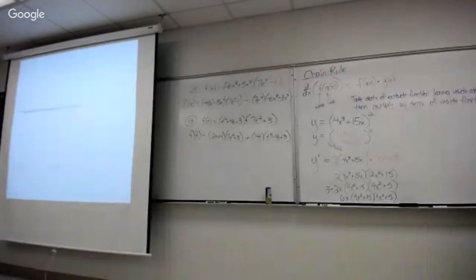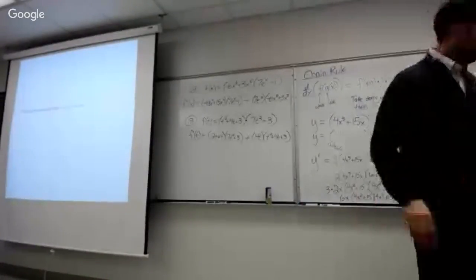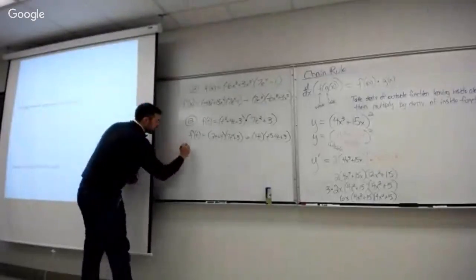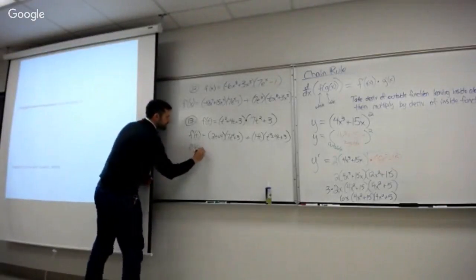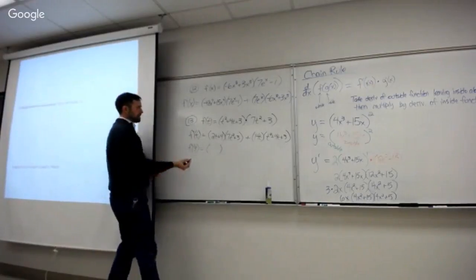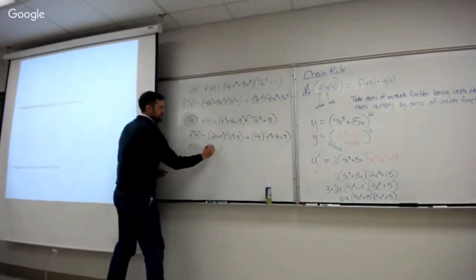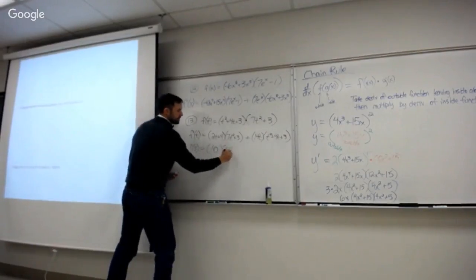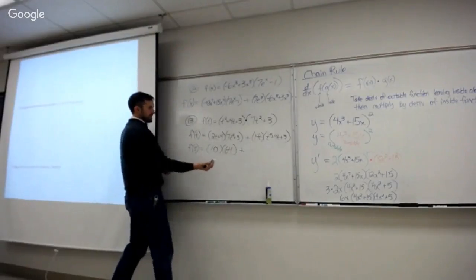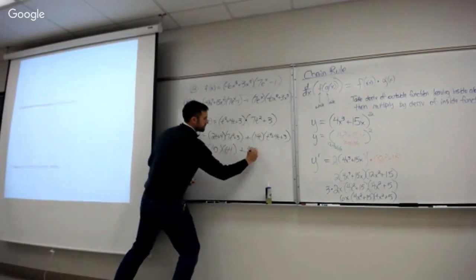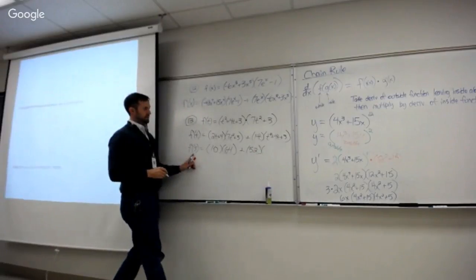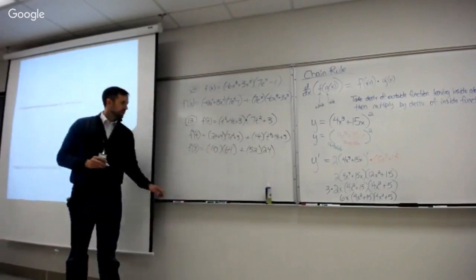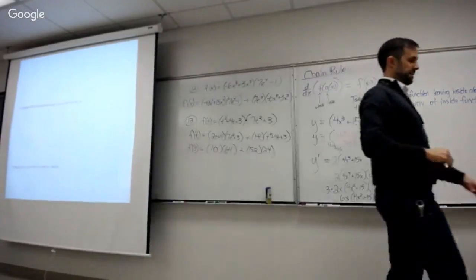It wants us to find f prime of 3. Oh, thank you. Thanks for pointing that out to me. I didn't notice that. Find f prime of 3. How do we do that? You just plug it in. So f prime of 3. We can do a lot of this in our head. So 2 times 3 is 6 plus 4 is 10. And then 3 squared is 9 times 7 is 63 plus 3 is 66. And then 3 times 14 is 42. And then 3 squared is 9 plus 12 is 21 plus 3 is 24. And you would multiply and add all that together.